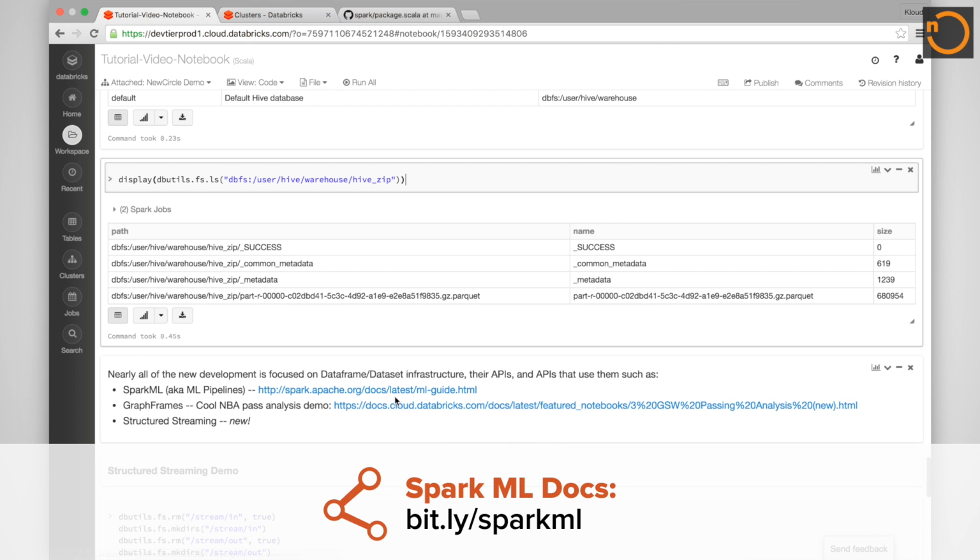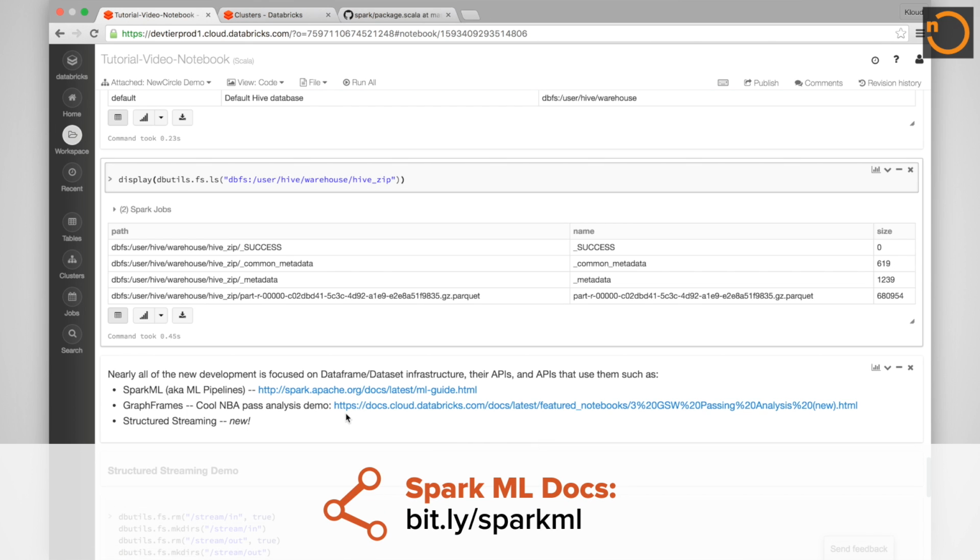So that almost concludes our tour of DataFrame and Dataset. Wrapping up and looking to the future, all or nearly all the new development in terms of new APIs and optimizations on Spark are focused on DataFrame and Dataset, so you get the benefit of all of that research and implementation when you're using these APIs. If you're doing machine learning, there's Spark ML, or the ML Pipelines API, that you've probably heard quite a lot about over the past year. Here's a link to the docs.